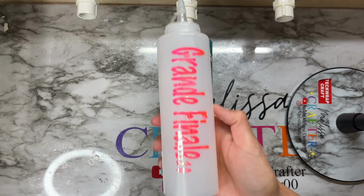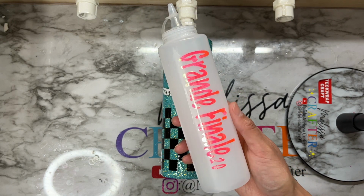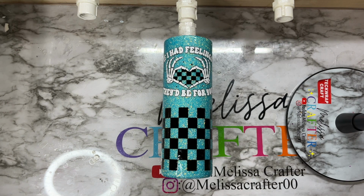Now that my decals are on my cup, I'm going to put my cup back on the turner and continue to coat my cup with Grande Finale every 2 hours until I am satisfied with the gloss finish.